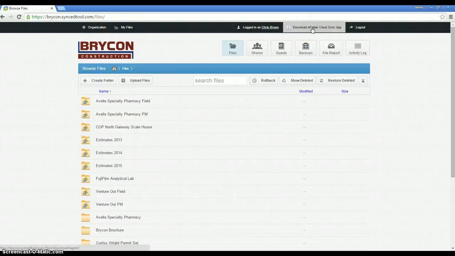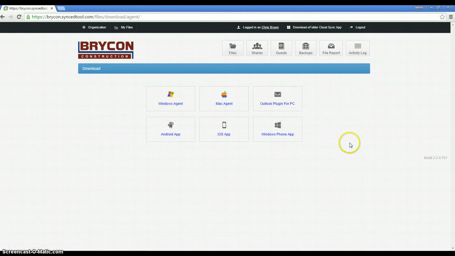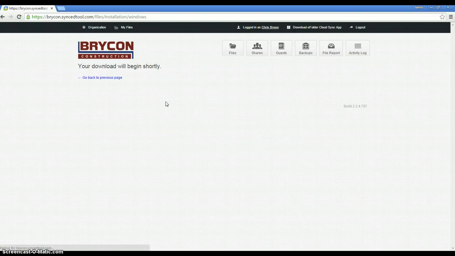Now, quick note, if you haven't used the Cloud Sync before, you can use the web browser, like we're doing here, to just get access to your files, folders, and share those things out. That's a little bit different. For now, I just want to keep this quick, so we'll just go straight into downloading the app. Now, everybody pretty much is running a Windows agent, so you'll get the Windows agent and it'll download. It'll take a little bit of time, normally pretty quick, and should be ready to roll.